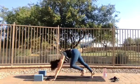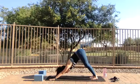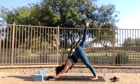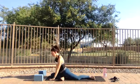Left leg steps back, down dog. So strong arms. Lift up through the tailbone. We're gonna take your right leg this time. Lift the right leg up, three-legged dog. Squeezing strongly through the glutes. And then pull the knee right up in between your hands, coming into pigeon.